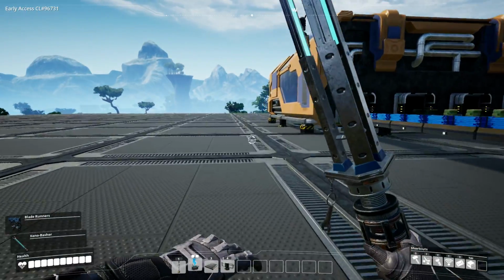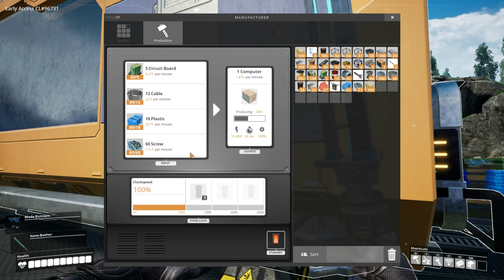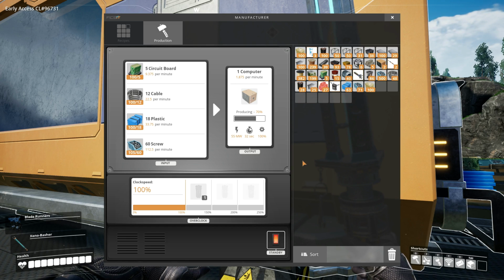Okay. All right, so what do we have going on here? All right, I have one. Do I have any computers yet? Okay, circuit boards at the moment, not a problem. Cable, obviously not a problem. Okay, I guess it's just the production speed. It's probably going to take time. Let's just see what we got here.